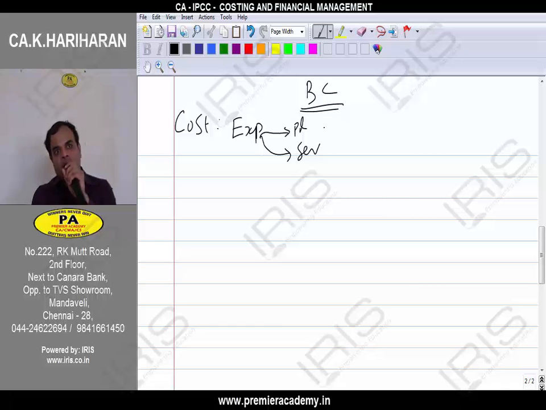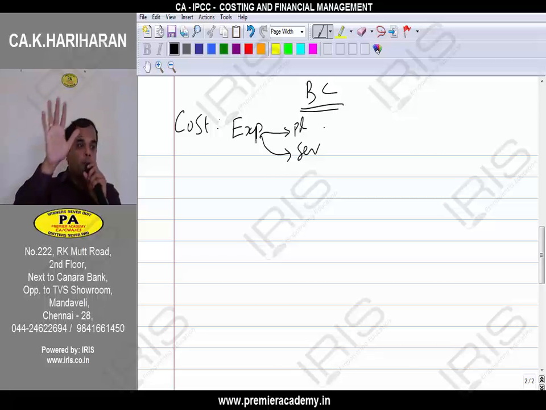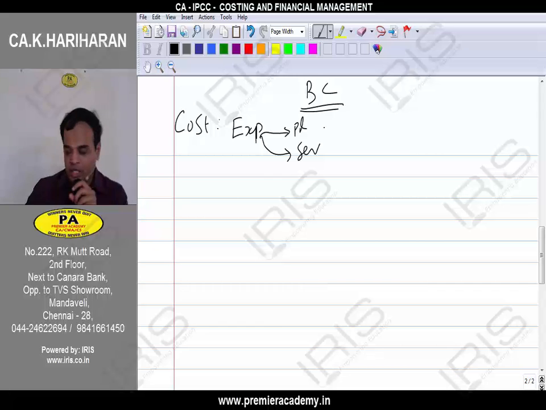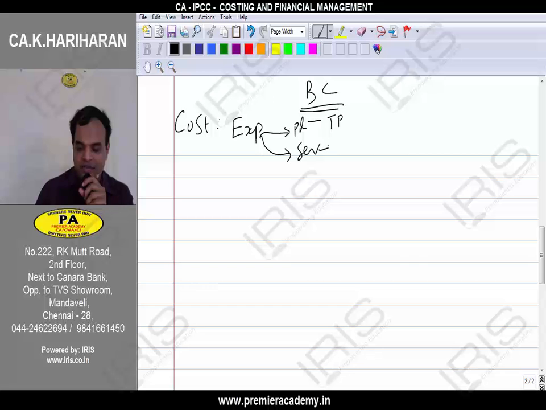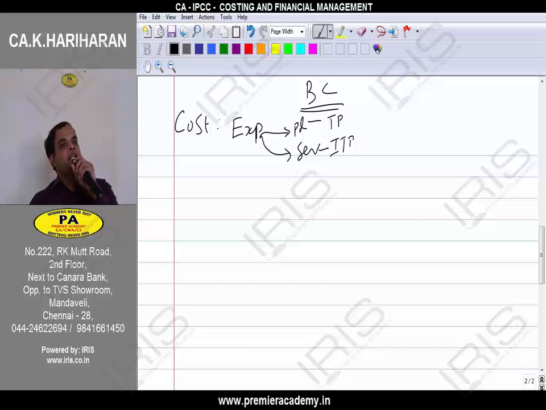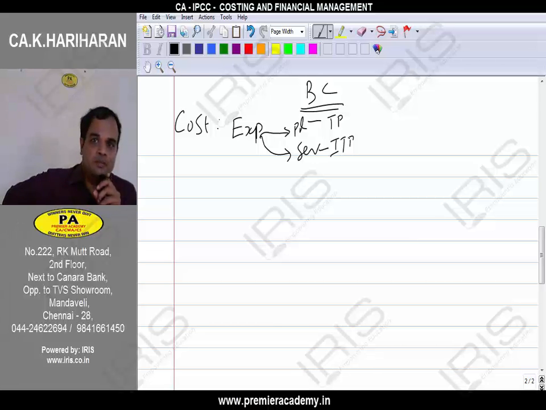Then what is called cost and what is called expenditure? Cost is the expenses which is incurred for the purpose of production activity. Production means what? It may be tangible products or service, meaning intangible products. So, expenses incurred for producing the product. It may be tangible or intangible. What is called a tangible product? Visible, which we can see. Intangible product represents what? Example for the intangible product?